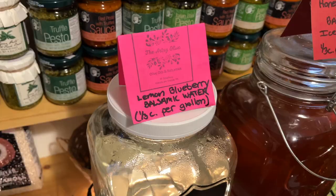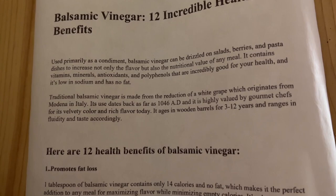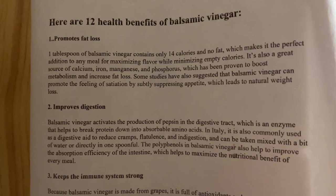We're getting so many ideas now! These would make great Christmas gifts — I know my parents would love some of these. We also tried a lemon blueberry balsamic water, which is so refreshing and better for you than soda or flavored sparkling water. Then a honey mango balsamic iced tea — amazing! The very friendly store owner was telling us that these are all the health benefits that balsamic vinegar gives you, and that the easiest way to get it into your diet is through drinking it.